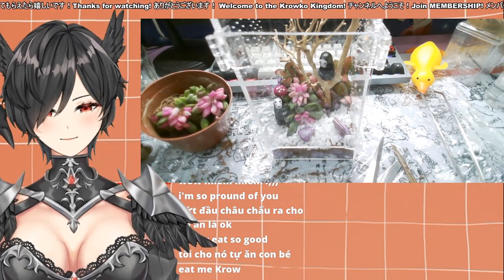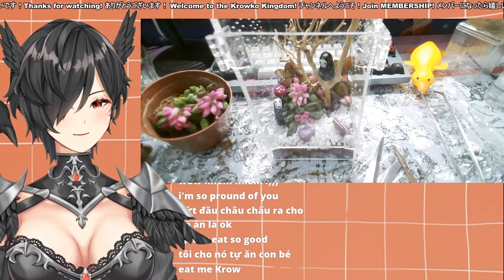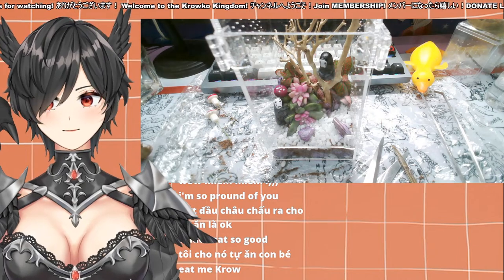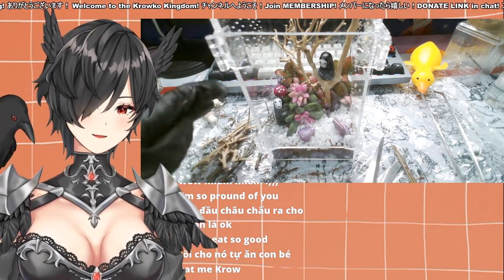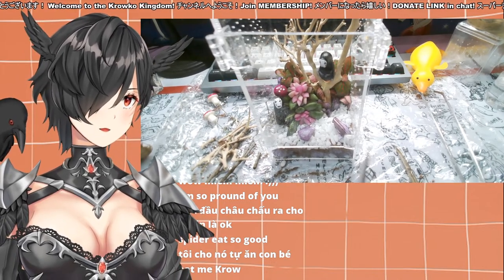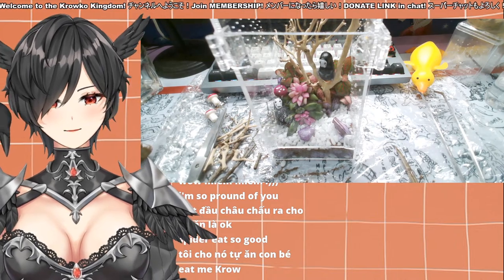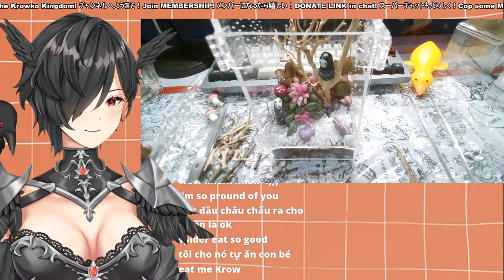How do I clean this up? Do I just throw away the branches? Feels like a waste. Not sure what to do about it, though. Probably just put it in here. I also have a bunch of plants that I have to repot? Is that a word? Like, put back into the pot. Maybe I'll do that first.